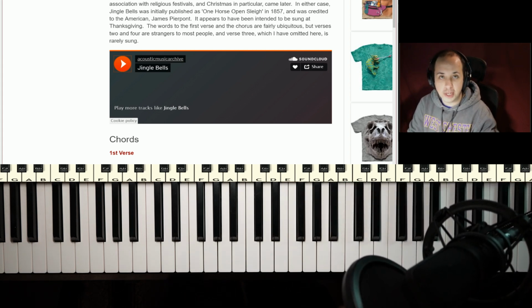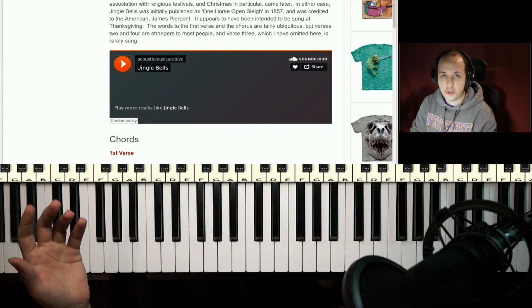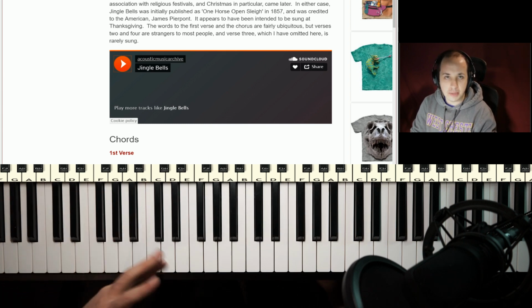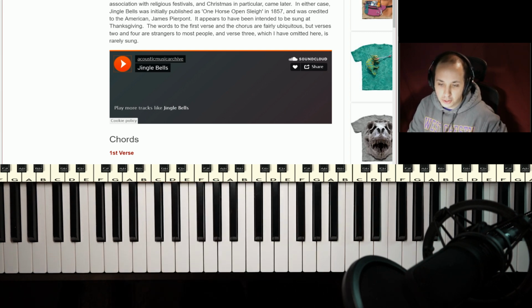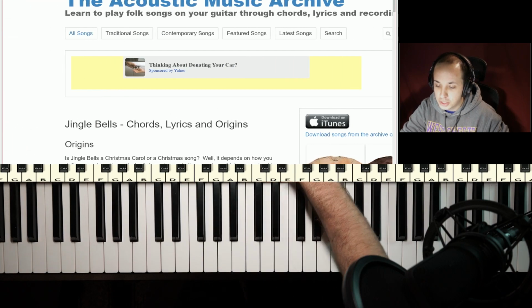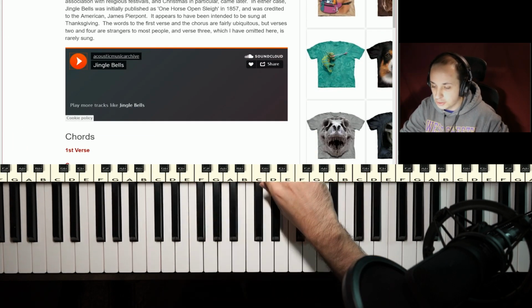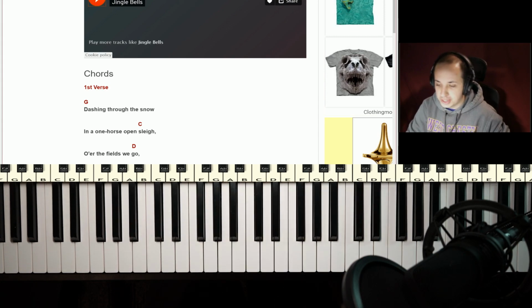So remember to just recap. This lesson is all about playing chords along with your favorite songs. So you really need to know about major and minor chords first, and maybe some basics about seventh chords. You want to look that song up. I have a great website called acousticmusicarchive.com. You go there, you look up the song you want, and if it's not there, you can find it on the internet, and you can find the chords to it, and then we're just playing the recording and playing along with it, just in case you haven't been here so far.